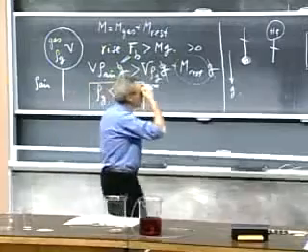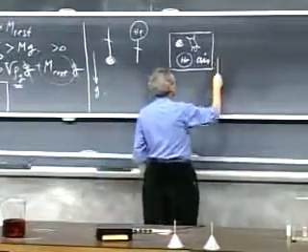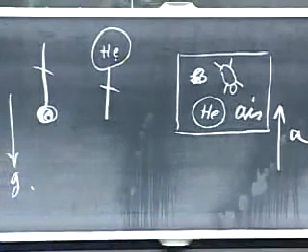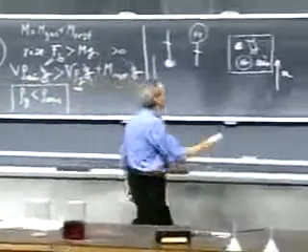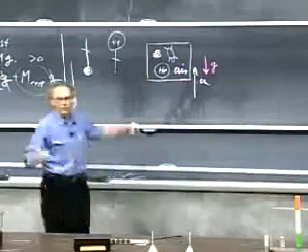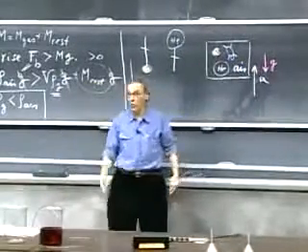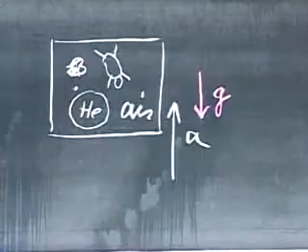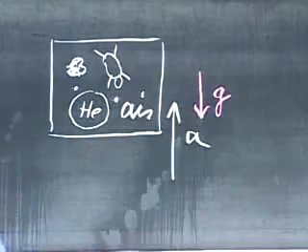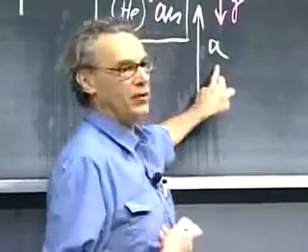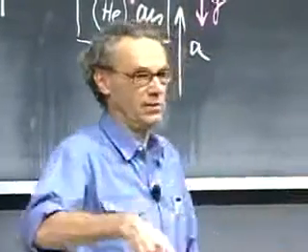Now, I'm going to accelerate. I have a rocket. I'm going to accelerate this in this direction with acceleration A. We all perceive now a perceived gravity in this direction. I call it G. So the apple will fall. I'm standing there. I see this apple fall. I'm in this closed compartment. I see the apple go down. A little later, the apple will be here. I myself fall. A little later, I'm there. In fact, I can put a bathroom scale here and weigh myself on the bathroom scale. My weight will be m times this A, m being my mass, A being this acceleration. I really think that there is gravity in this direction.